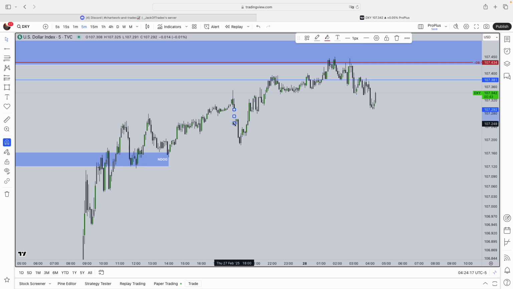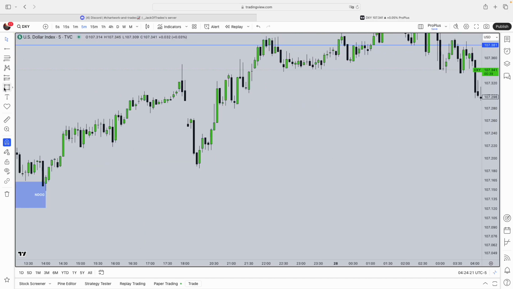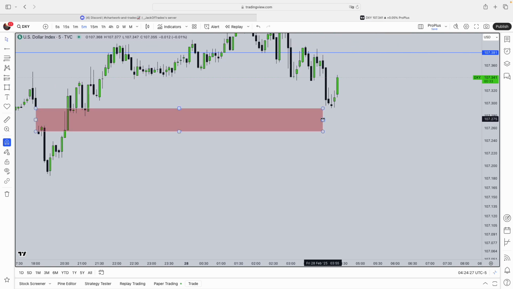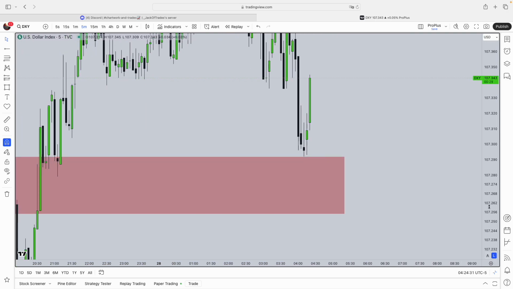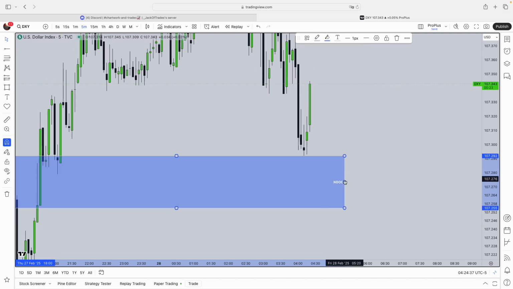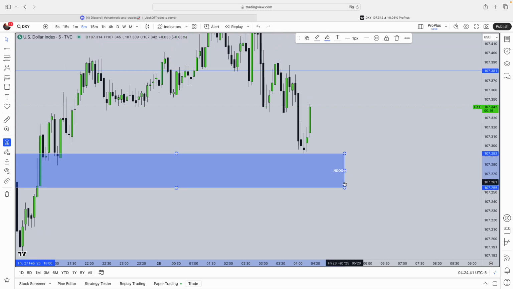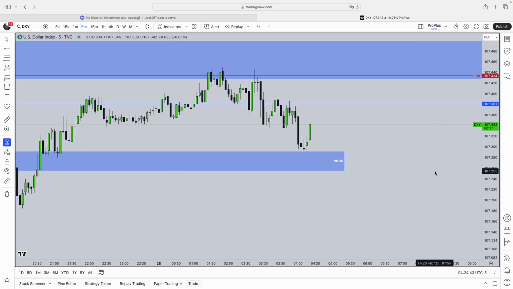So you get the close at 6 p.m, which is there, and then the open, which is there. It's tapped into it, I'm pretty sure it's tapped into it, to the high of it. So the next draw will be the lower quadrant, the midpoint, and then the upper quadrant, midpoint, lower quadrant, the low. So that would act as a draw on liquidity.